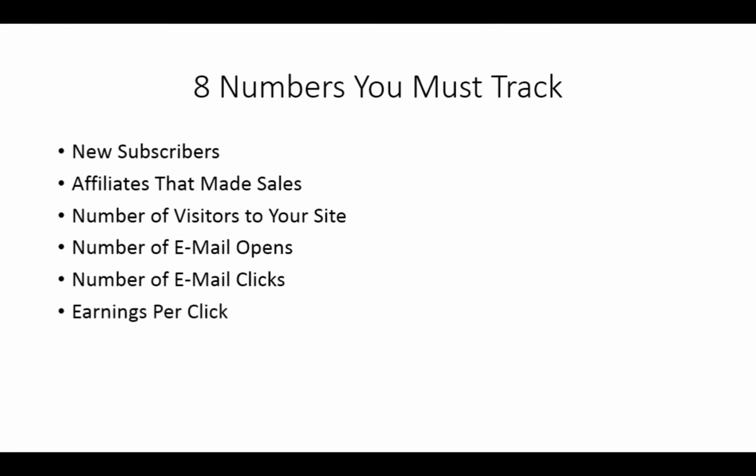The earnings per click. So in other words, how much money are you making every time somebody clicks a link? This is an indication, again, of how good your offer is. It's an indication of how well you are doing in terms of getting the right traffic in front of your offer. So earnings per click is going to be very important. It's also going to be very important to your affiliates. They want to know that you're getting a high earnings per click.